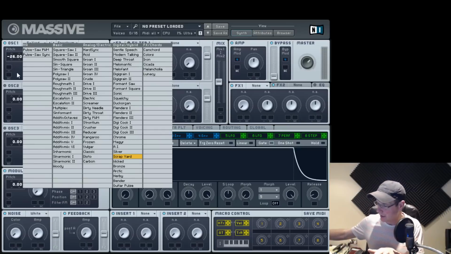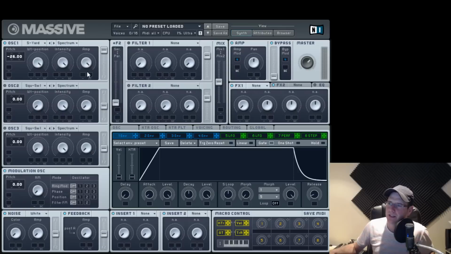A load of waveforms laying on a table. The wave position sweeps between these waveforms. Sometimes you don't always have to modulate this so you get that moving sound. Sometimes you can be playing with a wavetable and you just find a sweet spot with a part of the wavetable that you like. See, that sounds quite organy at that position. If we go right the way to the left, a lot more bell-like, a lot more siney.